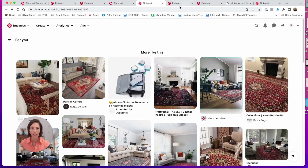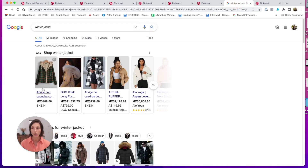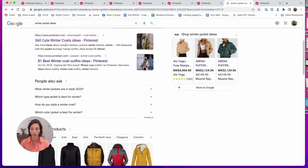As soon as I add 'winter jacket ideas,' Pinterest comes up. If I didn't put the word 'ideas' there, Pinterest might not even come up. So when you're creating your boards, name them with 'ideas' — for example, 'Persian rugs ideas,' 'ultra vintage purple rugs ideas,' 'bath mats ideas,' 'home decor ideas,' 'earrings ideas' — whatever you are selling, add the keyword 'ideas' so you literally come up in the first Google search result. That takes people straight to your store, getting you buyers not just from Pinterest but from Google searches as well.